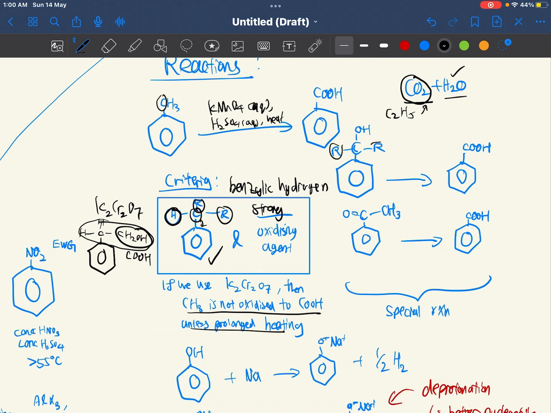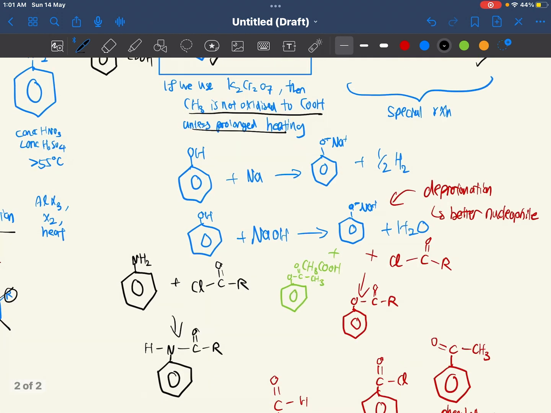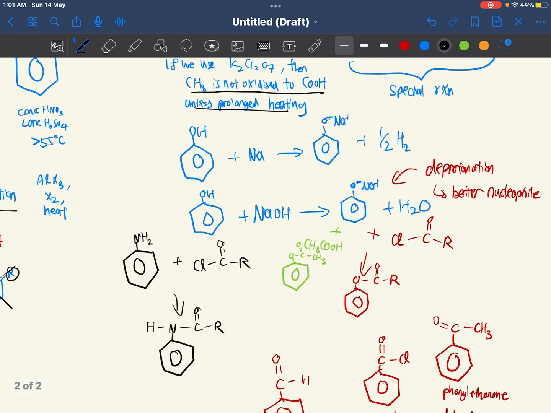So even though there are two R groups and the carbon is directly bonded to OH instead of an H atom, it is still considered to be strongly oxidized. So it's the same set of reagent and condition. Same for this. Right, so you can see the R group is CH3 here. So this is actually what we call phenylethanone. Yeah, phenylethanone. So it's still oxidized to benzoic acid. Now then we look to the other reactions.